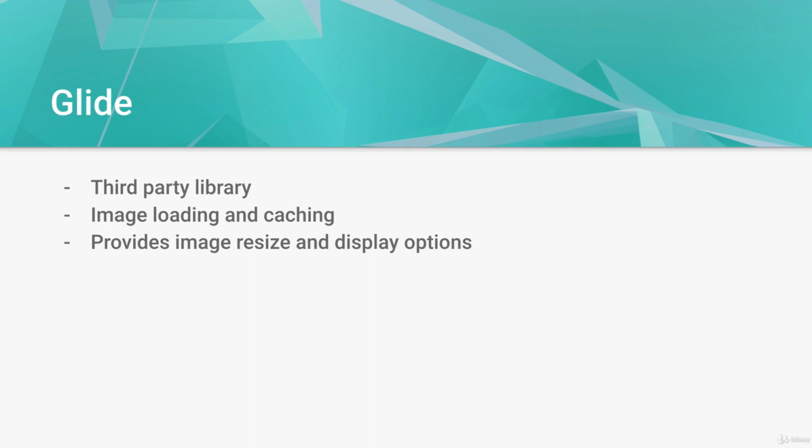Now, you also have some options that come with Glide, and we will use those options later on when we use the palette library. Okay, so Glide is very useful for that as well. It's kind of a secondary purpose for Glide, but it does provide some benefit. And it also provides image resize options for how to display the image. It provides some spinners, some loading images, some error images, and things like that. So you can have a kind of complete functionality on image loading just by using this one small library.